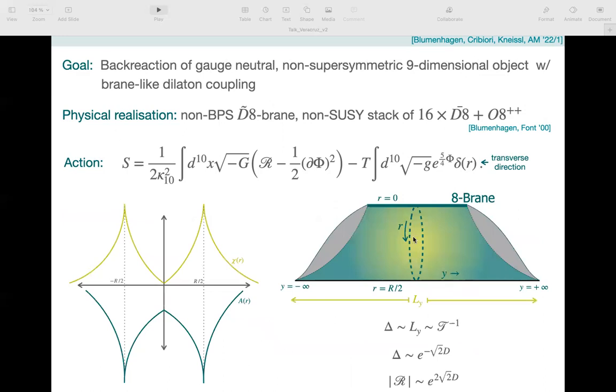And just to show the picture, this is the warp factor that I'm drawing here to the left. And to the right, you see the r direction. At r equals 0, this is where we have placed our 9-dimensional object. And here we have the spontaneous compactification in the r direction. And we see that exactly at the opposite side of the circle, this is where we have this logarithmic singularity appearing and the strong coupling regime. And the idea is that we now have this y direction, and the proper space-time distance between y equals minus infinity and plus infinity, depending on the solution, can be either infinite or finite. And the solution plus actually turns out to be finite. And there we can try to apply the dynamical cobordism setup and try to find space-time solutions that are reproducing the singularities we have.